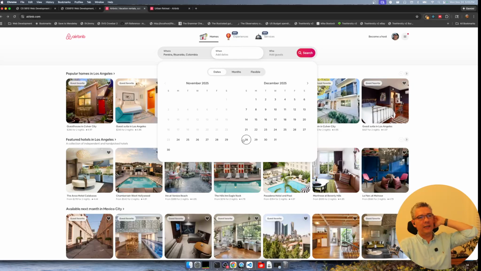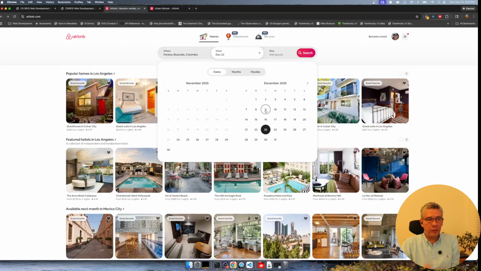And then let's say that again, as I was saying, I want to go from December the 9th to the 23rd. So I select the 23rd and then I select the 9th. So notice that I'm selecting the from, it's going to be the 23rd. And now I'm selecting the to, from December 23rd to December the 9th, which will be an error.